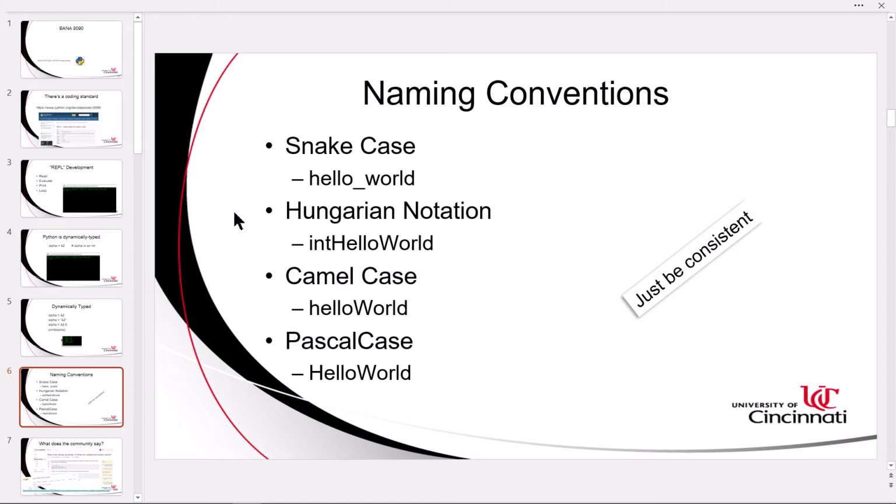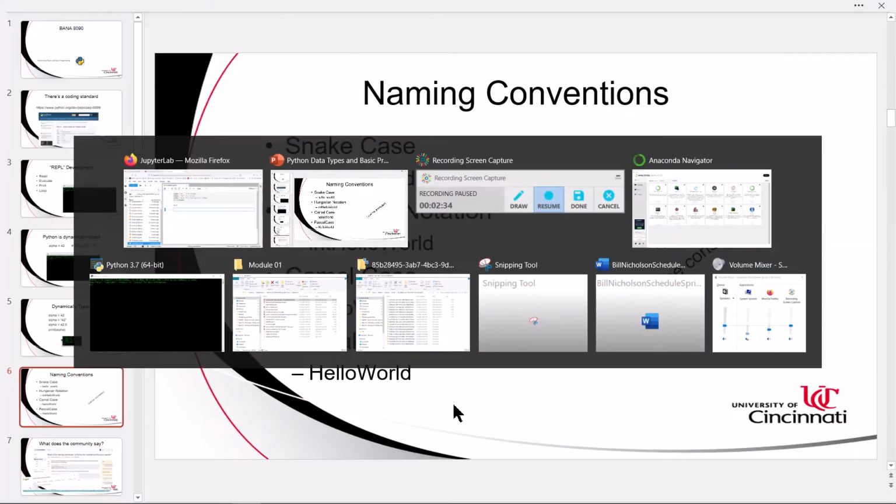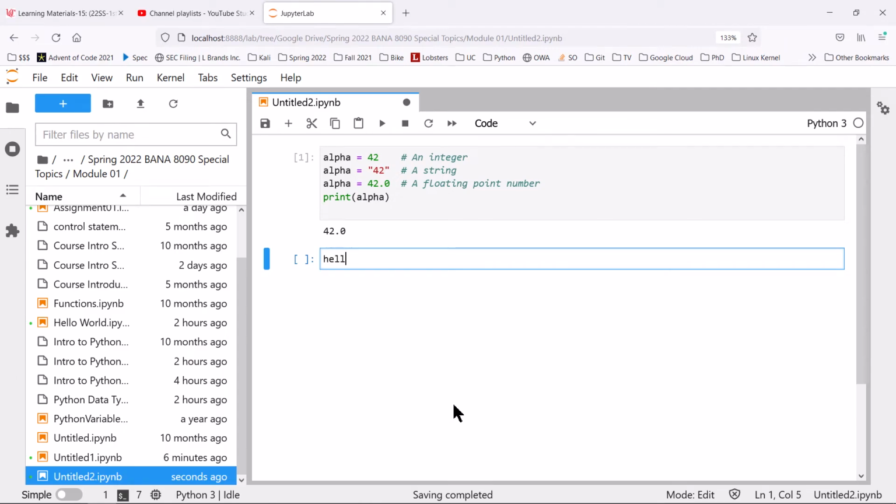I've demonstrated 4 different styles here. Snake case is all lowercase letters, and words are separated by underscores. That means I can go back to my JupyterLab notebook and I can say hello underscore world equals hello world.